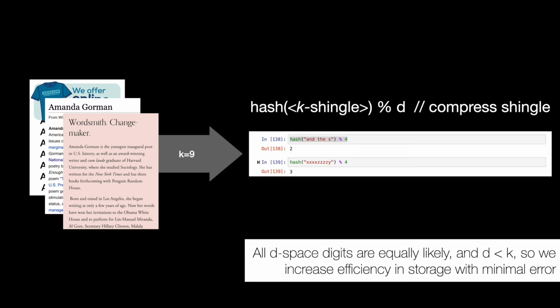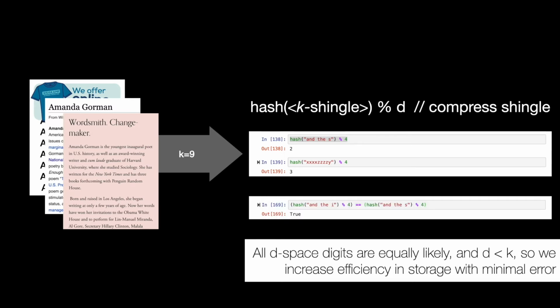But to pay for this, we have to accept that there's going to be some amount of error introduced into the system by these hash collisions, because now we've taken a space that's large and compressed it to a space that's small. So the pigeonhole principle would tell us that several of these strings that are different now have to hash to the same bucket, and we won't be able to differentiate between strings like the I and the S in this particular instance.